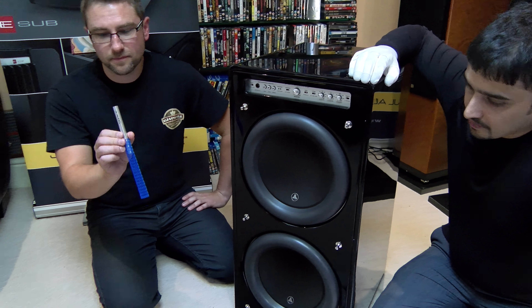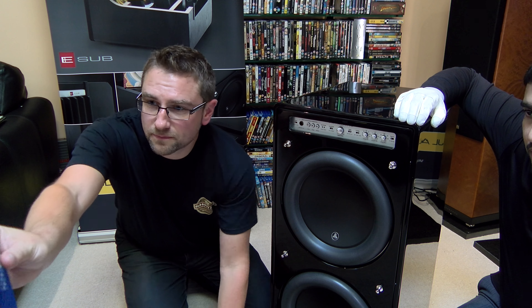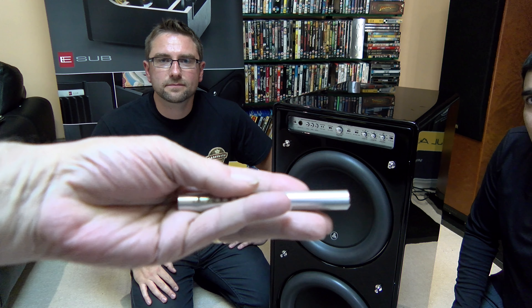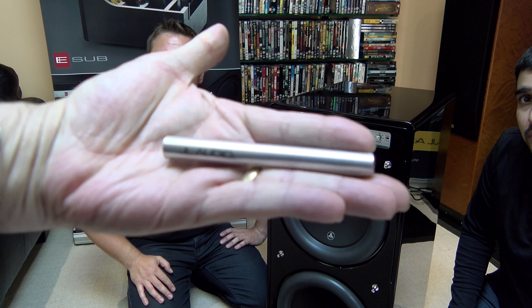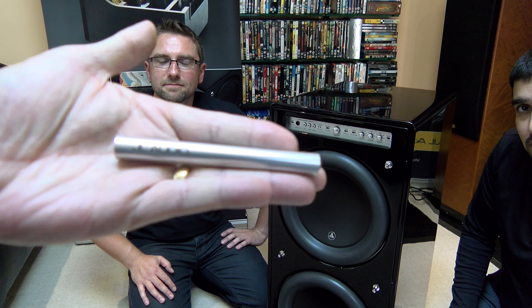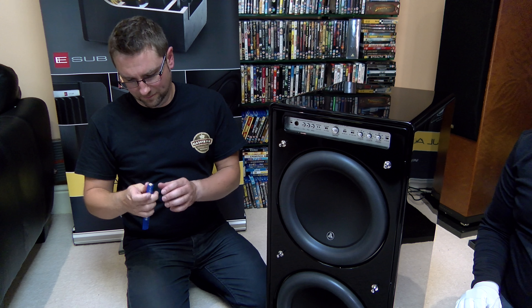The final thing you get with every Fathom is the microphone for the Darrow room correction system. It comes in a neat little pouch. This is a very sophisticated little piece of kit - it's a laboratory-grade balanced microphone, and that is not a cheap item. You can see the plug on the back, which - be still my heart - that is a microscopic-sized XLR. I've always said that car audio should use XLR in a microscopic size to be properly balanced as a good standard. And there it is: the Switchcraft Tiny QG connector, also known as the Micro XLR.